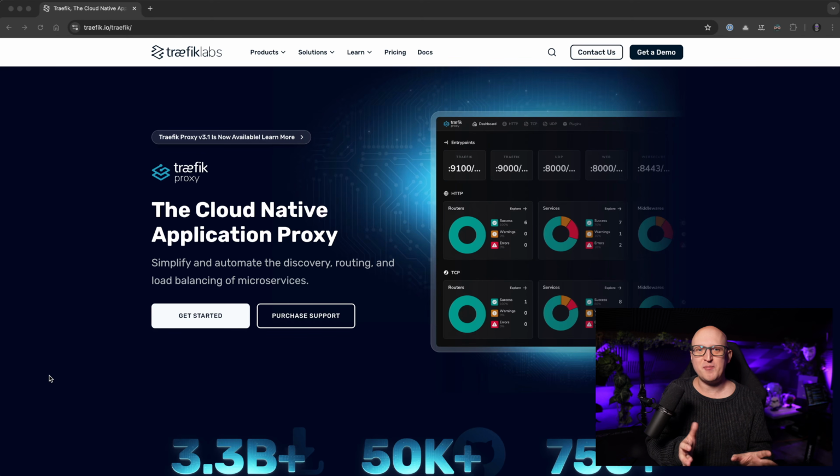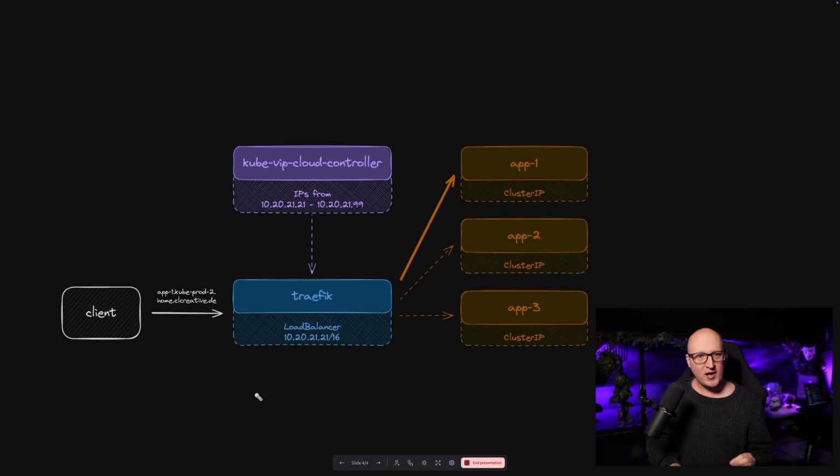Instead of exposing applications directly using the service objects, we will install the free and open source reverse proxy Traefik. And for any application that we wish to make accessible on our cluster, we will again use a wildcard record on my local DNS server that resolves to the IP address of Traefik. Again, I've explained this in my last Traefik tutorial. In this video, we have basically done the same thing, except that we've just done it on Docker. And today we're doing it on Kubernetes. But let's go through all of these necessary steps one by one together, so I think that makes it a bit simpler to follow.